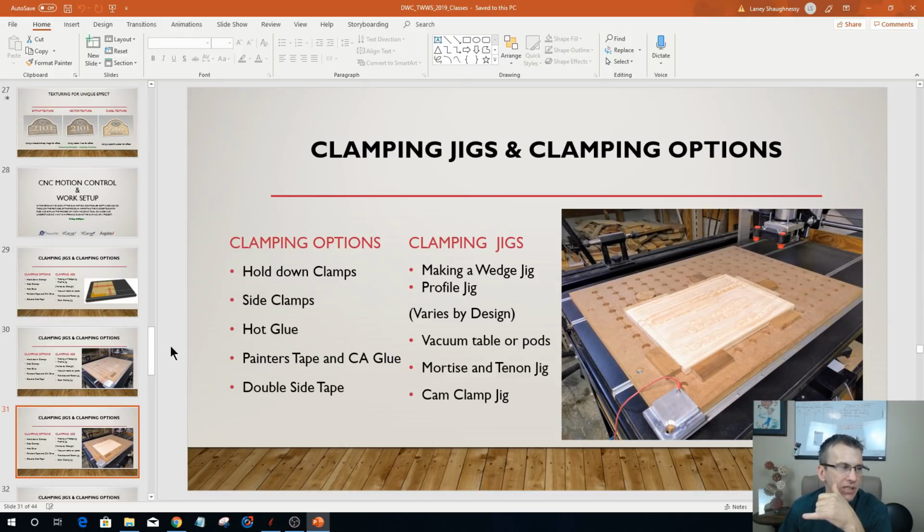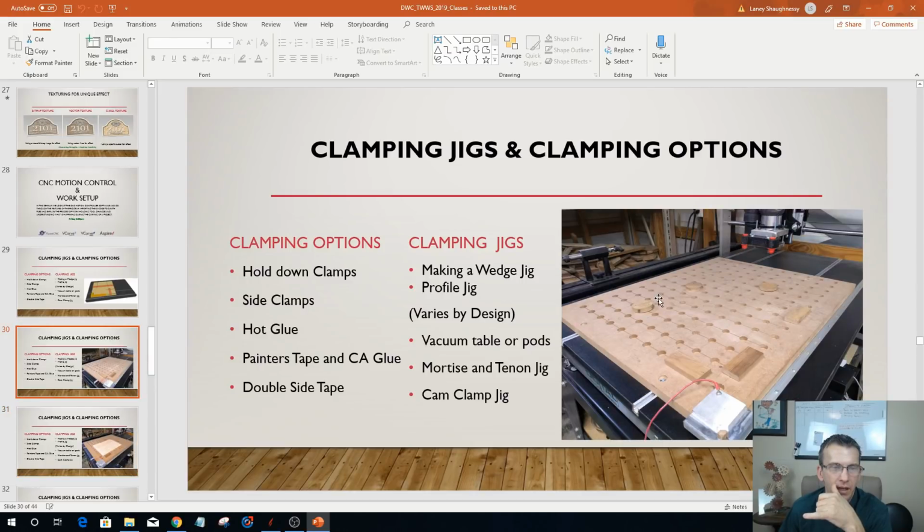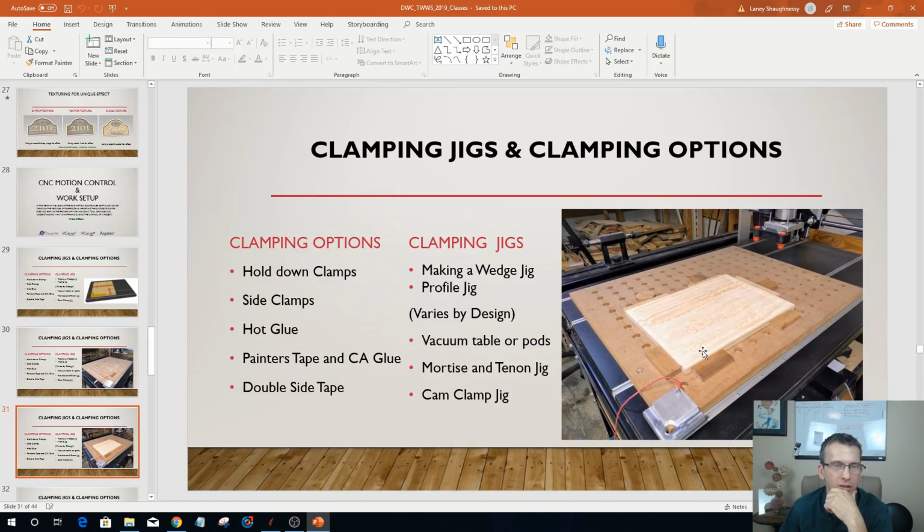My cams themselves are cut out of just hardwood, in my case walnut, and on the bottom side they have pegs, almost like Lego block pegs, that were milled into them so they fit, and I can lock them and pop them in anywhere on the particular wasteboard. Okay, so that's what my particular jig looks like on my table that I use.